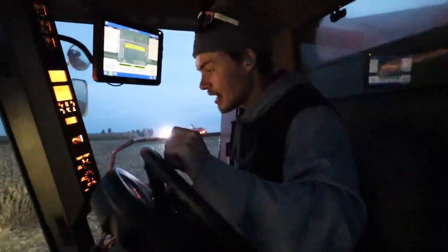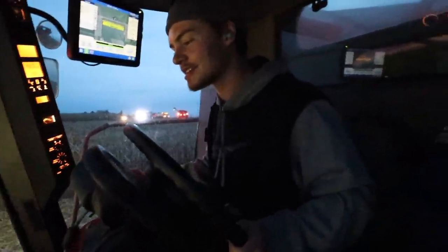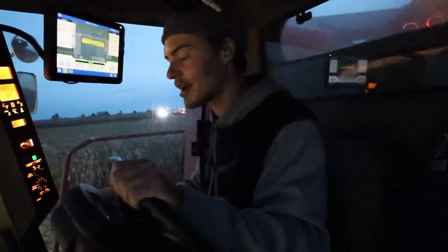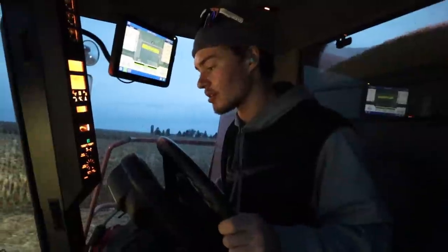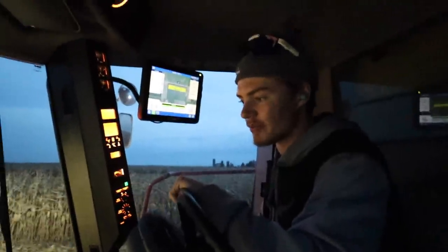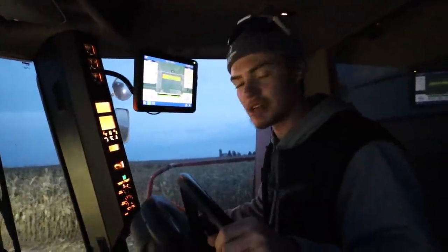Cole, what are your thoughts on the two hybrids? When we planted this stuff, we were talking about 300-bushel corn. It doesn't look like we hit it on these varieties this year. But one thing about corn - all farmers understand this - we can plant this variety this year and it could be our absolute worst, and if we plant it next year it can be our very best. There are a lot of variables in farming. I'm really impressed with this seed in general. How would these two champion hybrids compare to the other fields you've been harvesting? Pretty much right on - we've had some yielding 30 bushels better and some yielding 30 bushels worse. It's right in the middle, competing with all the others.